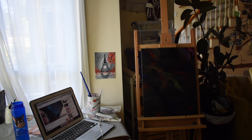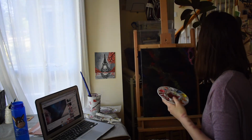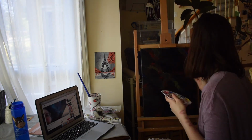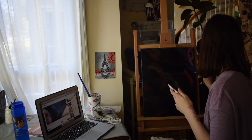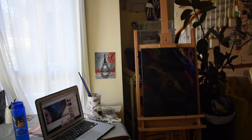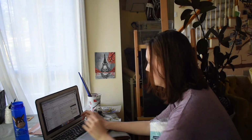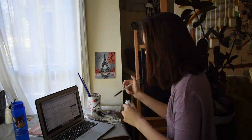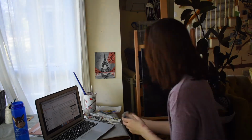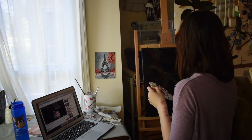I went back to work. Actually, right now I'm missing an action because I'm trying to figure out the paints that I need. But I went back to work trying to make it a little bit lighter. I added some pink and I was absolutely horrified by the result, which ended in me leaving and coming back and getting paper towels and totally wiping it away and then covering it with black because it looked like a horror scene in a movie.